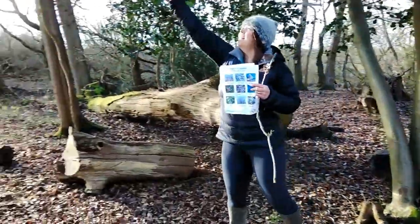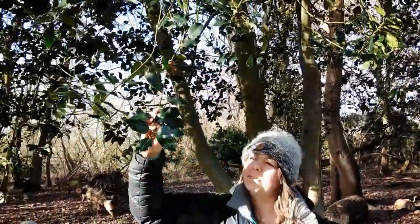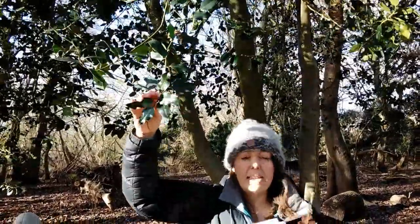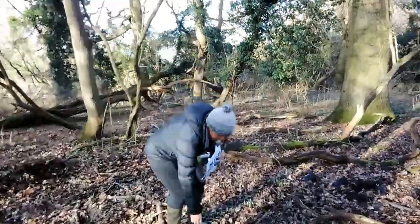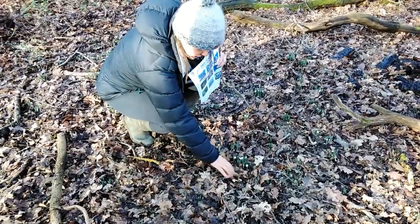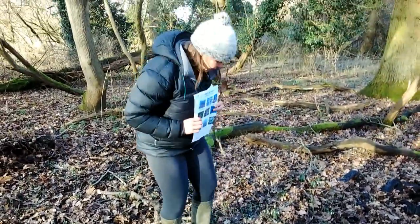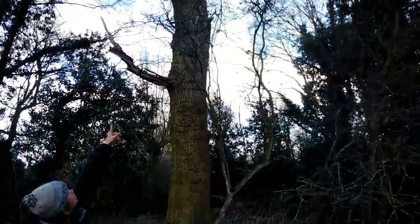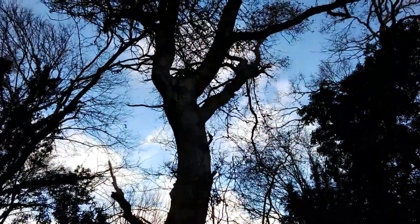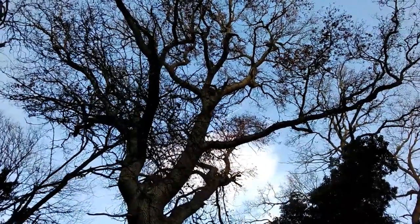I've already seen a nice holly leaf here — you can see it's nice and spiky. This one hasn't got any berries on it at the moment. And there are some lovely snowdrops here, you can just see them coming out of the ground — they're really good at surviving in the cold, so they're kind of the first things you'll see growing. Try not to stand on them! Also, looking up in this tree, right at the top there's a squirrel dray in the V-shaped branches — there might be a little squirrel that lives up there as well.